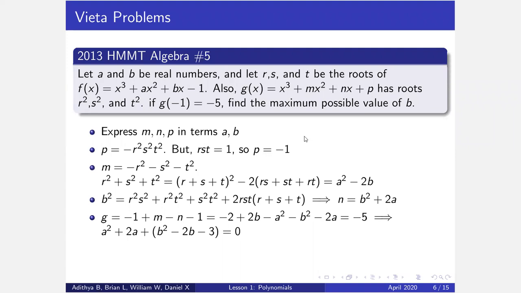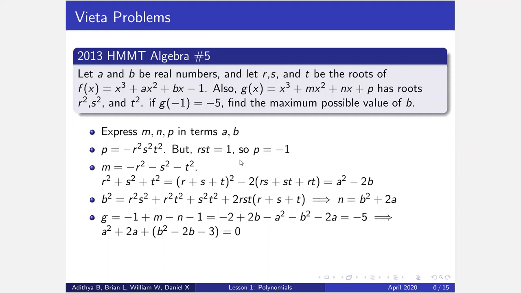It's because if it's too large, then there's not necessarily a real value of a such that the left-hand side is equal to 0. But as people are saying in the chat, we're going to use trivial inequality on this one. So what that means is that we're going to complete the square.